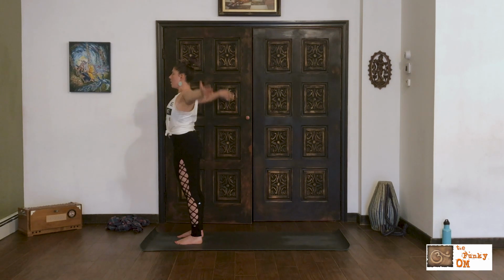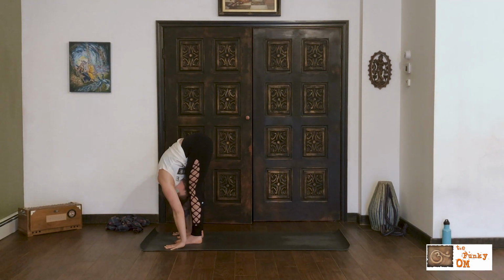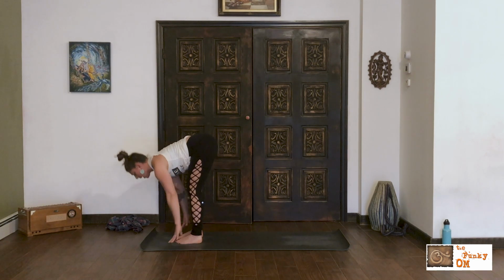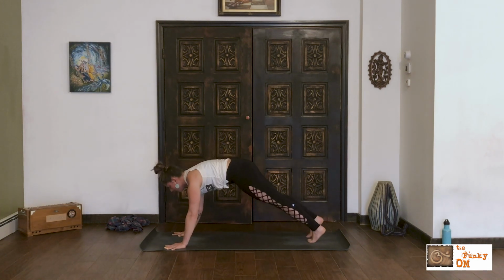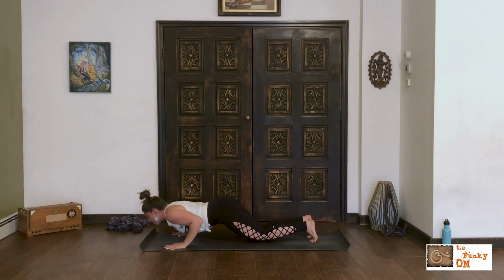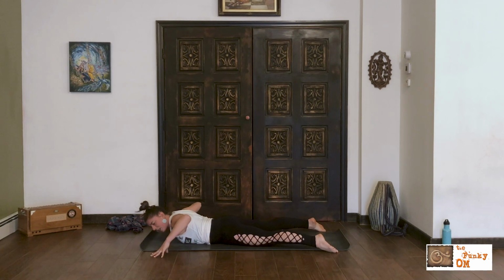Inhale, rise up. Urdhva Hastasana. Exhale, fold forward, Uttanasana. Inhale to your flat back, Ardha Uttanasana. Exhale, step to plank pose. Take a deep breath in. Exhale, lower the knees, lower the chest. Root the pubic bone, untuck the toes. Take the feet a little wider, take the hands a little wider, maybe even fingertips.